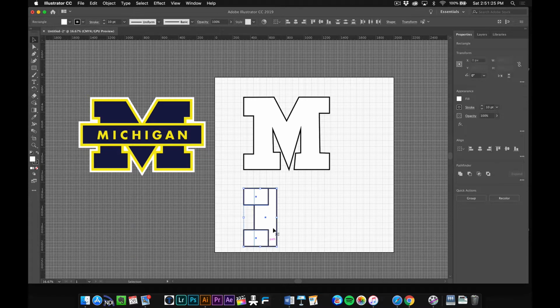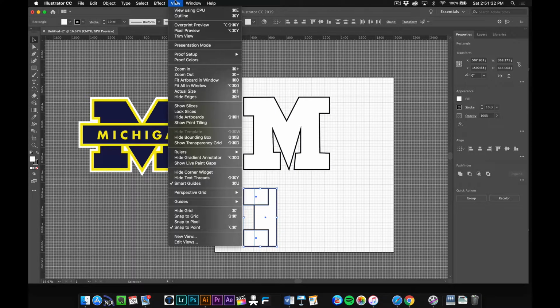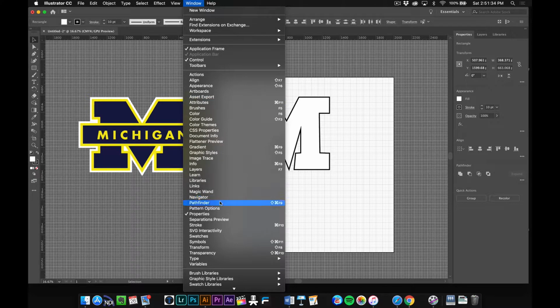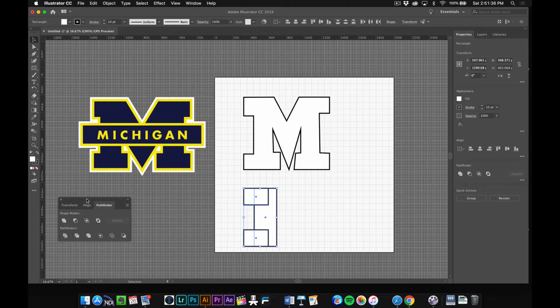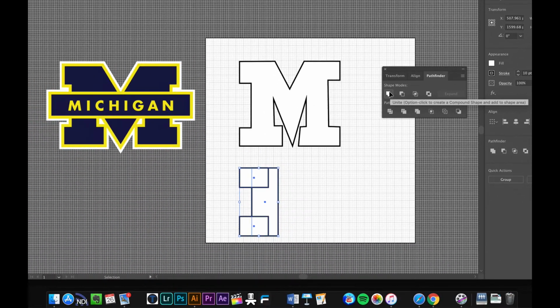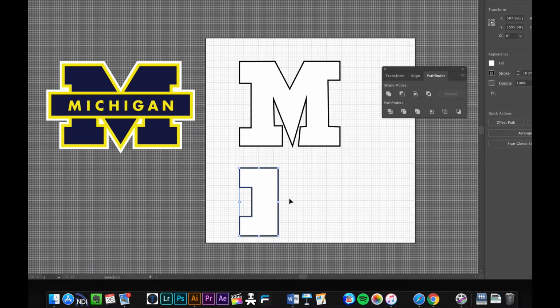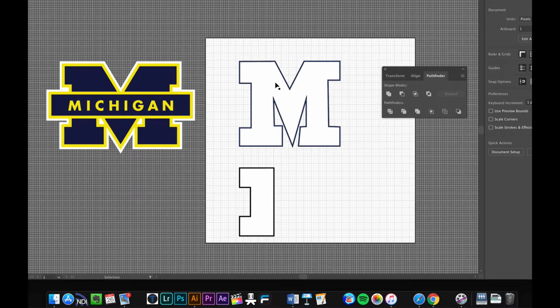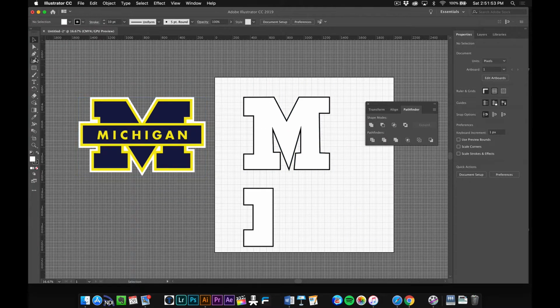I can just select them all by either holding Shift and selecting one at a time, or clicking and dragging over all of them. Then go to Window, remember Pathfinder we talked about, and this one right here lets us combine shapes, unite them. So we click it, and oh my goodness, look at that, it's got one of those shapes. So then we start to think through, okay, how do I get this other shape? Well, this one might be a little bit more of a challenge. It might involve the pen tool or something, so that I make this kind of extra V part.